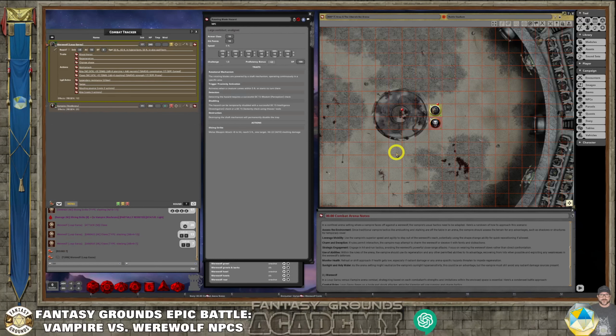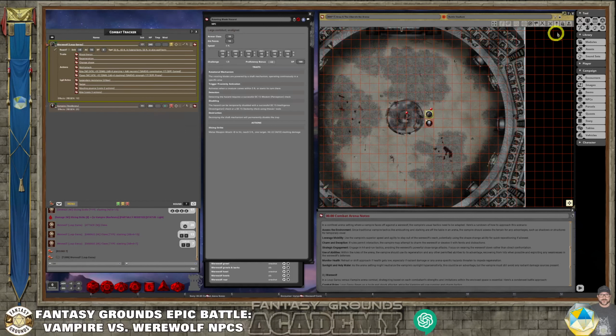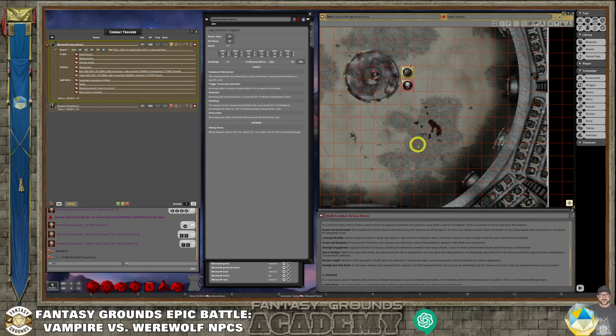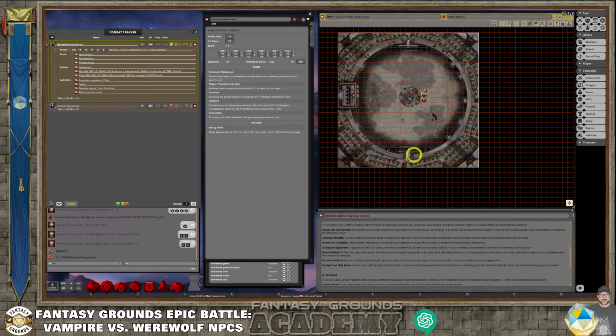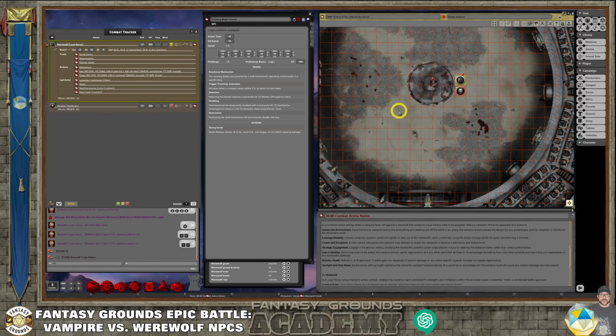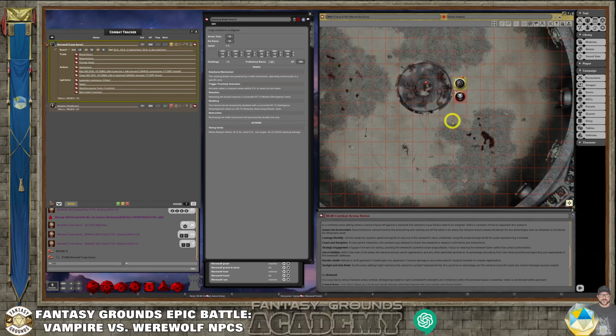This would be something you might do during a campaign, or something that you might set up for homebrew. A lot of times, half of this stuff is set up for you in Fantasy Grounds. So if you already have a module, the maps will already be set up. You don't have to go through and put in all that line of sight and such. And then all the tokens would be made. So we did that in the last episode. And then the arena would have already had the line of sight and everything all set. So you wouldn't have to do a majority of the work that I put into this. So all that work for this little itty bitty battle.